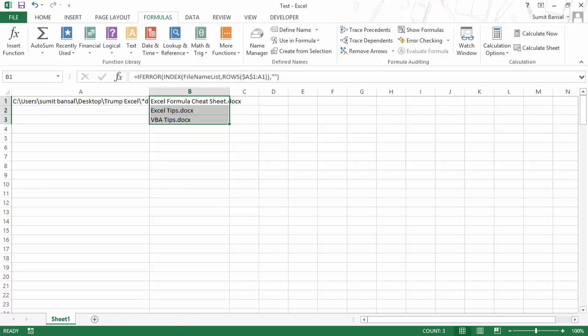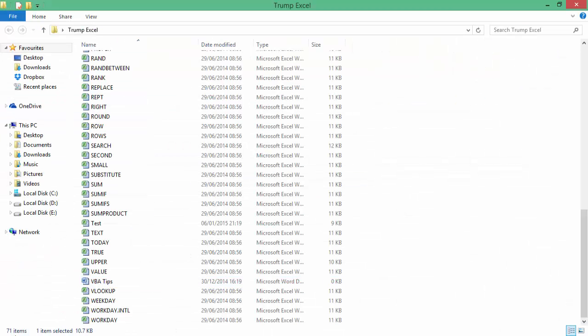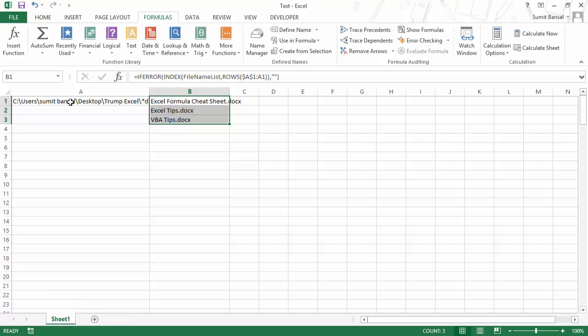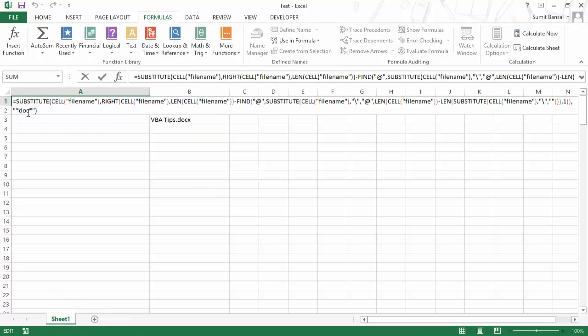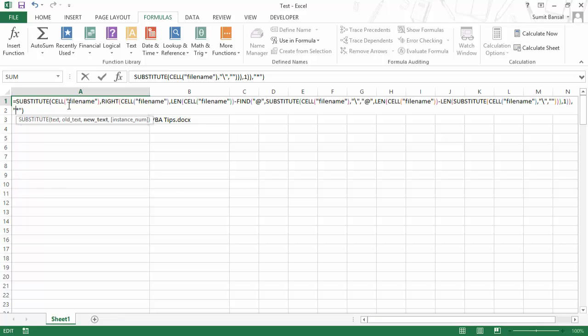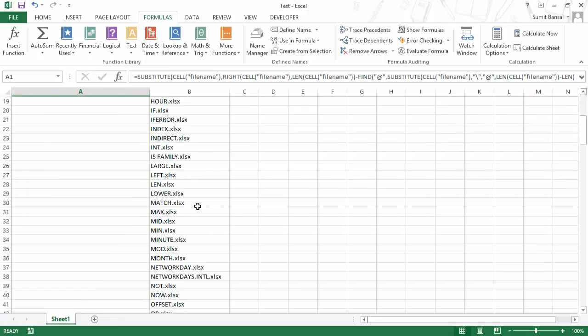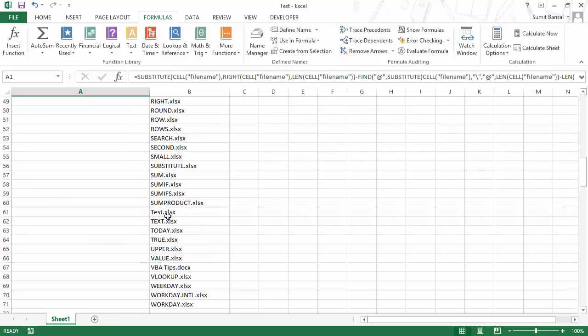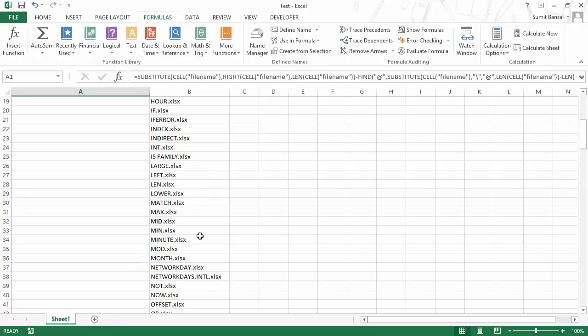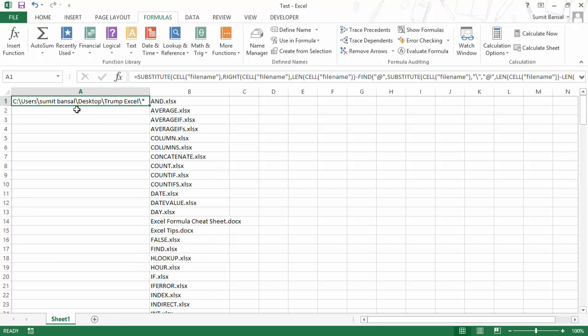One word of caution, if you are using a formula to get the address of the folder, remember to delete the file that you have created. We had 70 items here, but it shows 71 because we have created an item, test. So if you want to not get that in the list, for example, if I go back here and say I want all the files, you would see that I would still have this file, test. So if you're using this list, you can either manually delete it, or simply copy and paste this address as value, so that you can then manually change it.